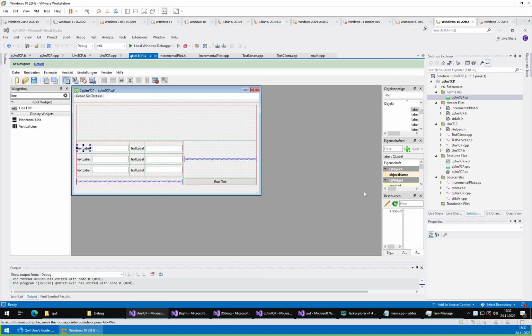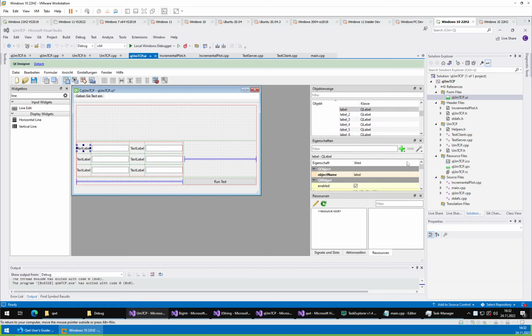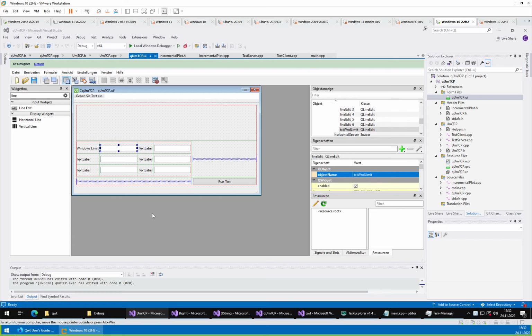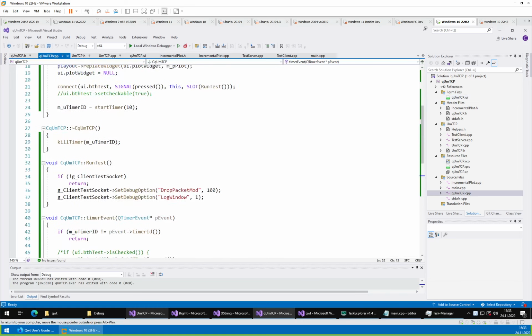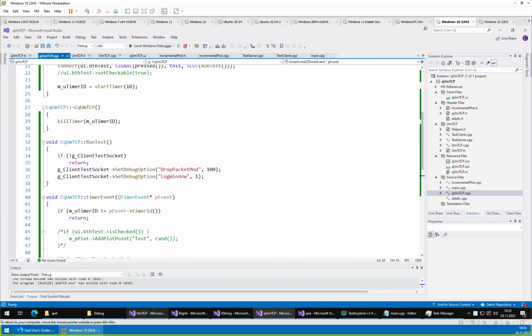So we will give a name to the first one. No, we don't need a name, we just need the text. Window limit. This one needs a name. Let's call it text window limit. Okay, this is saved. So let's go to our code here, and when the button is pressed, then, sorry, we did not want to make the window limit.